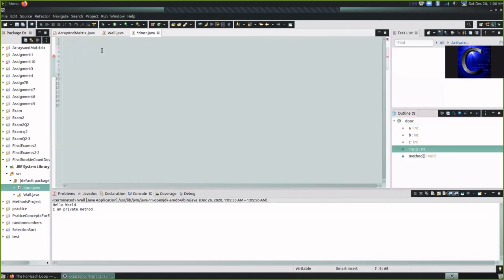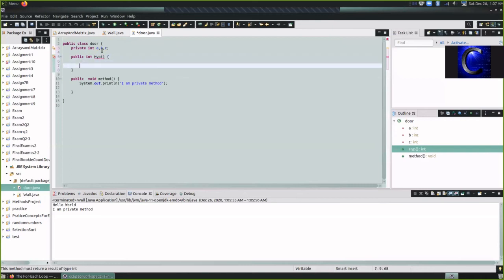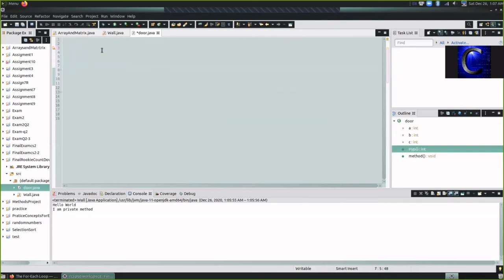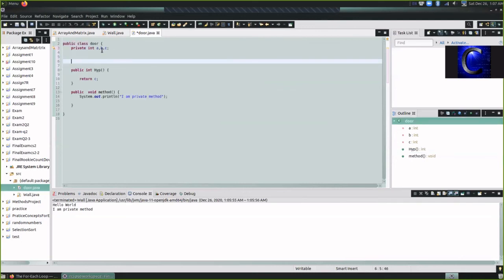Let's call it hypotenuse. So it's going to return C. Let's go pure object orientation here.